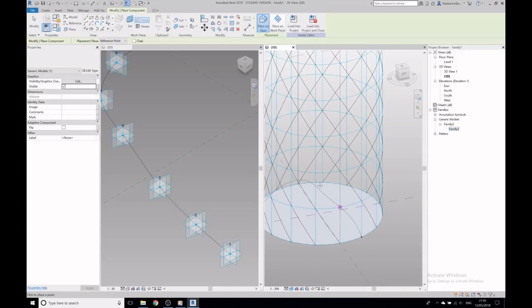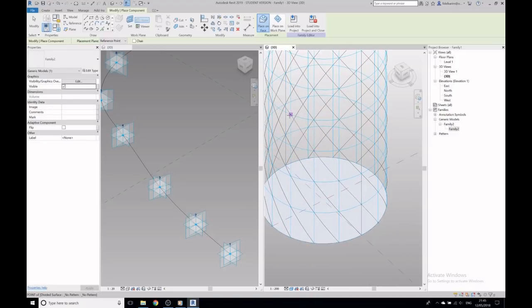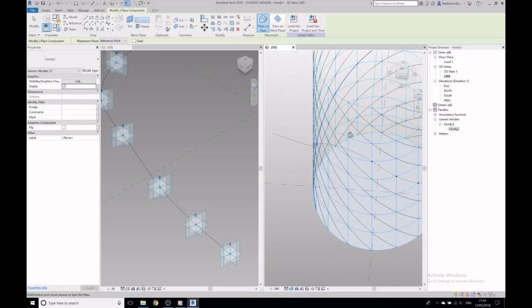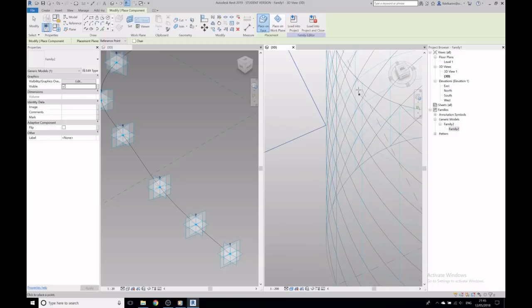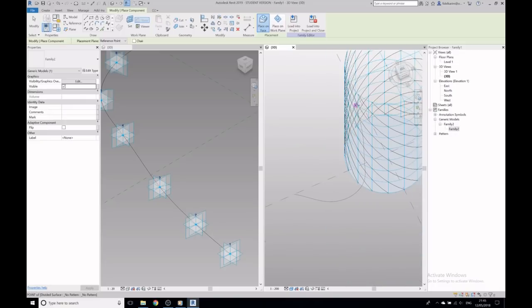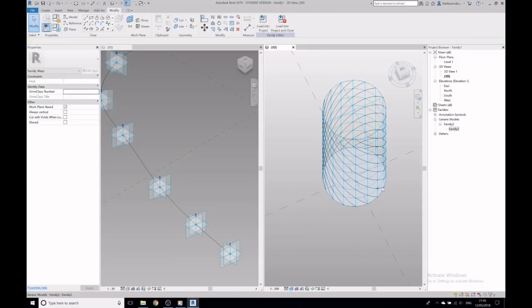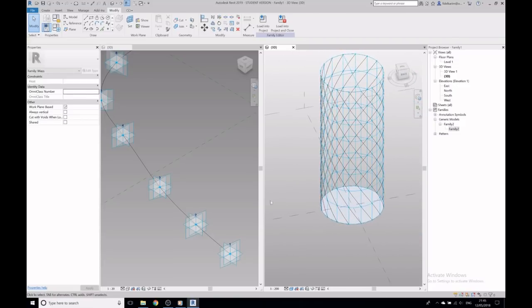Actually I did it all, but I think I was playing around with stuff and I hit undo one too many times. Right, so press escape. Right, so as you can see, I've populated all of it.